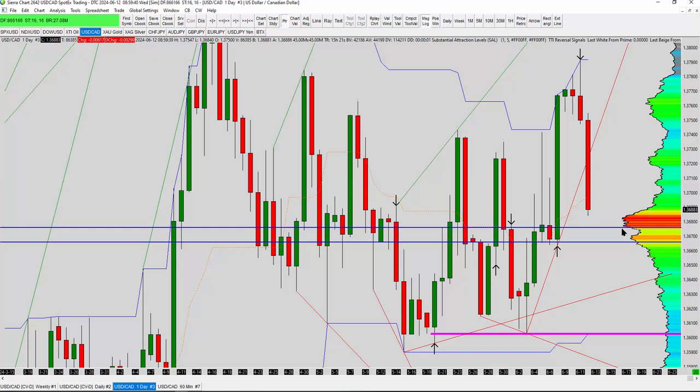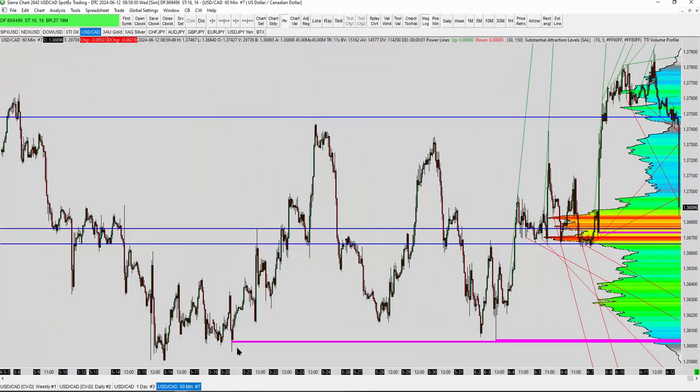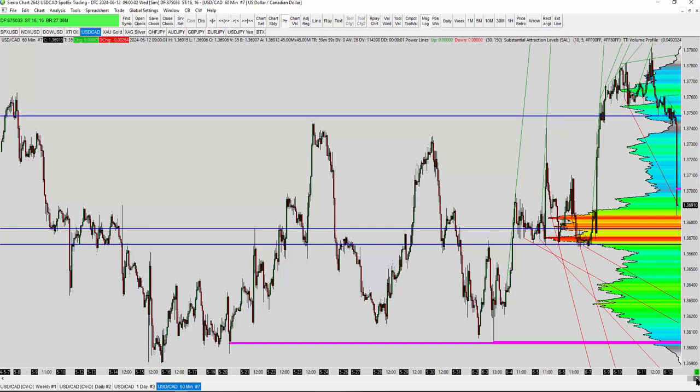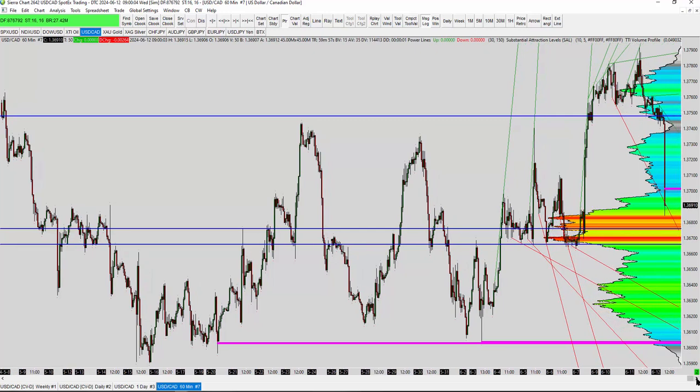and the bottom of it is where my support is. And from here, students or members would know to scale down to the hourly chart to further confirm. We anticipate with the big charts, we confirm with a smaller chart, right? So now we have two levels here, two lines, and both printed on a smaller chart. And now we wait.